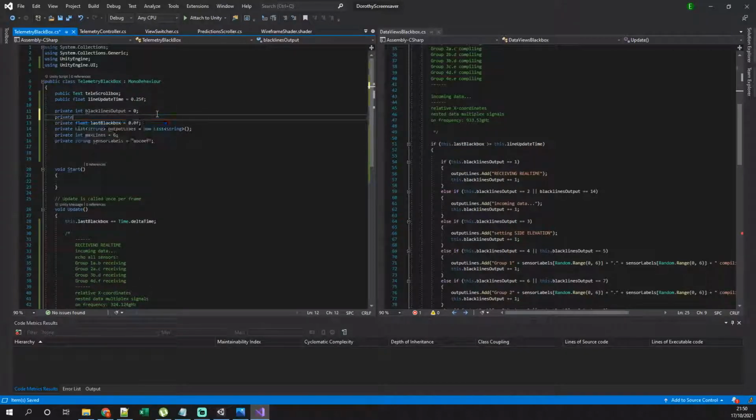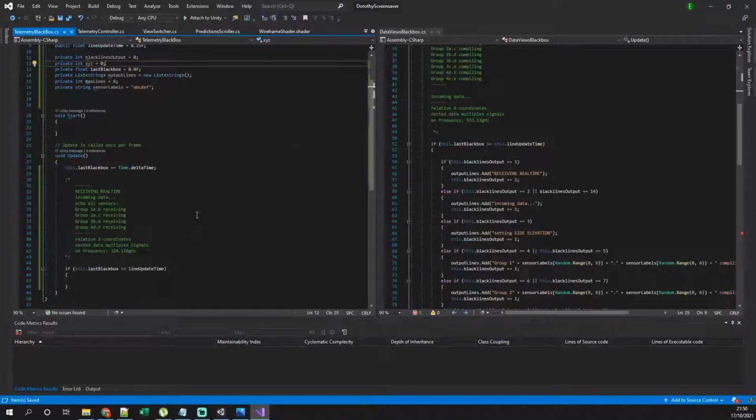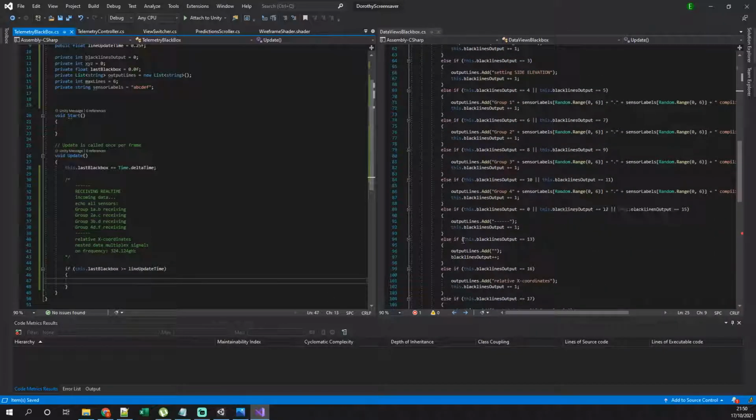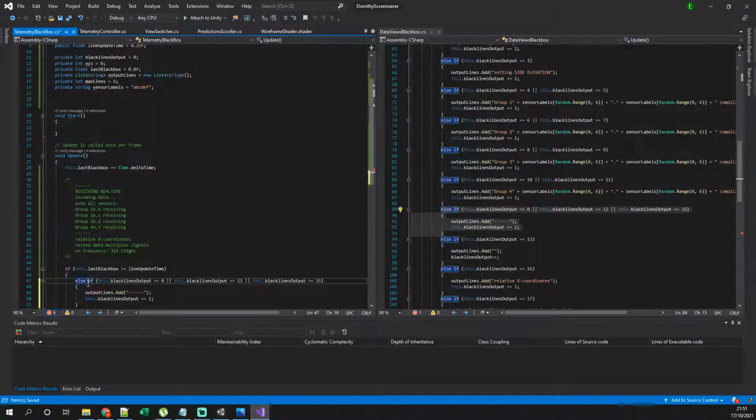So I'm just going to have a private, I'm just going to call it X, Y, Z. And that will increment, but obviously at a slower rate. It's not going to update with every line, it's just going to update every time this is being output. So if the counter is 0, 1, 2, 3, 4, 5, 6, 7, 8, we're going to output those solid lines. So let's just use this code here. If you don't start it on else if. So it's 0 and 8. So 0 and 8.